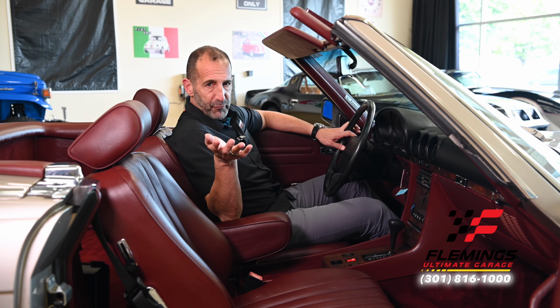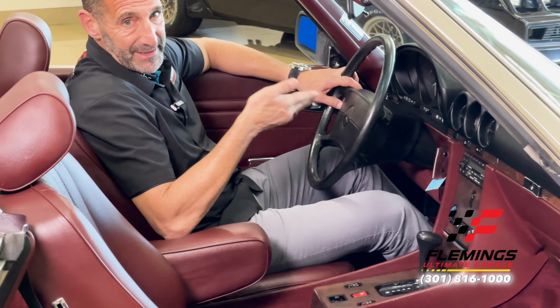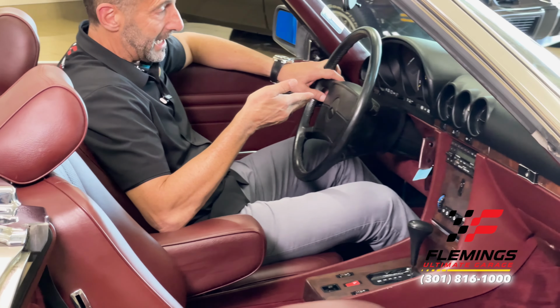Why do I say this is a powerful car? It's a 170 mile an hour speedometer here. 170, right? They knew that this car was fast and needed to leave some room in case people wanted to add twin turbos or something even more ridiculous. I'm just kidding, but you know what I'm saying. 7,000 RPM tach, full array of gauges. So this is a sports car. This is not just a touring car or a luxury car, right? It's full of everything from oil pressure to volts, outside temperature gauge, power windows.